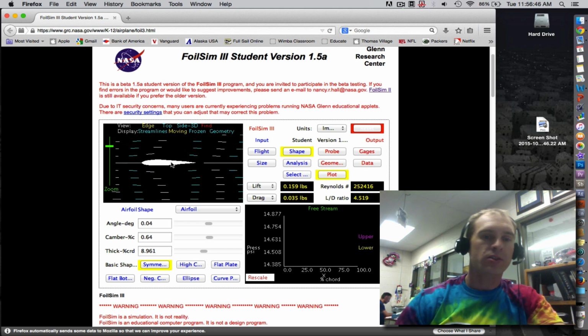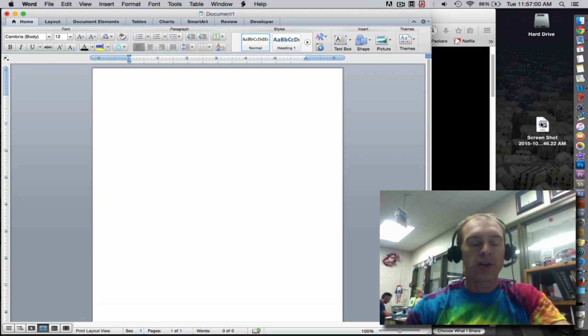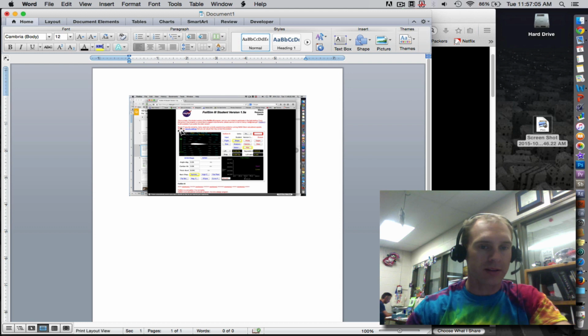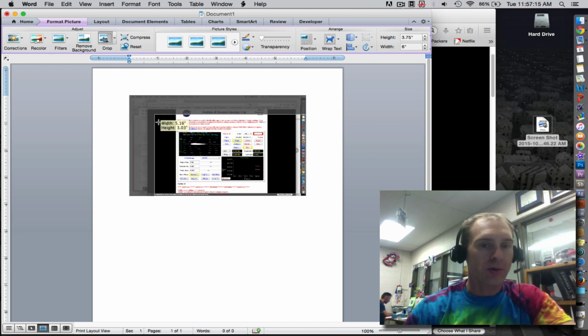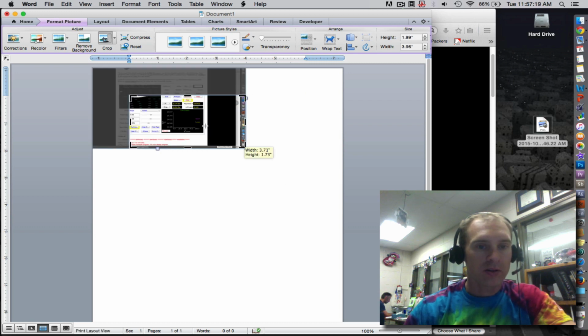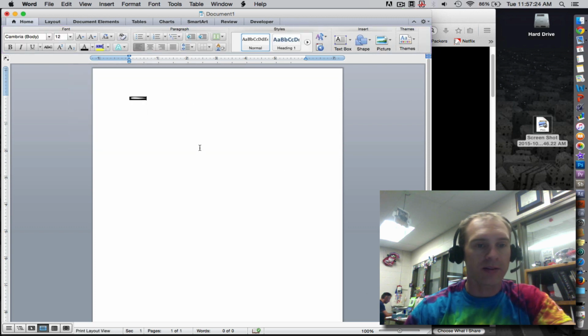So go ahead and press print screen on yours, and then it should copy it to your clipboard. After we do that, you can do Control V to paste it into Microsoft Word, and you should get something like this. At this point, you should have an option to crop. If you double click it, sometimes the crop tabs come up, but I'm going to crop this so it's just the airfoil right here. So let me bring that in there, and then if I click on the outside of that, there it is.